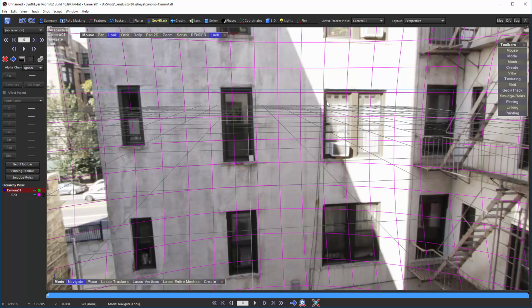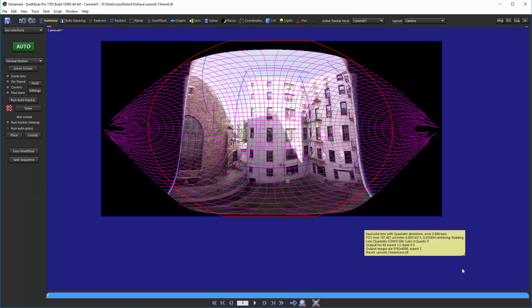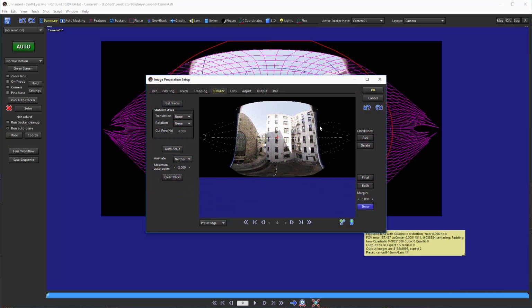So what we can do now, the calibration has generated a preset, which is a TIFF image file, and that's actually sitting out there right where the shot image is due to the choices that we made on that output panel, which are really just using the defaults. So we can actually apply that image in the image preprocessor.